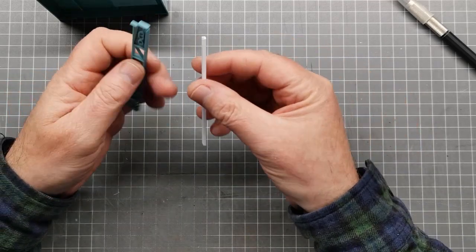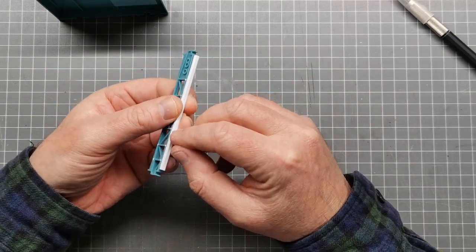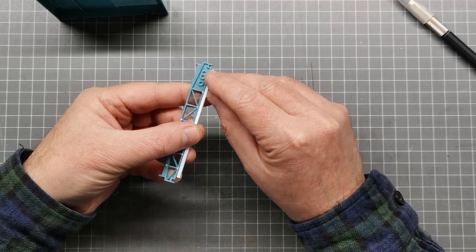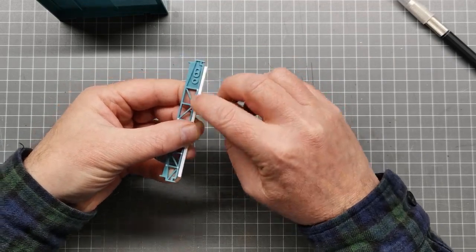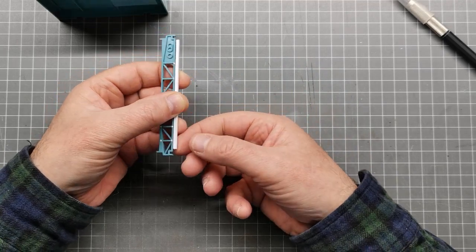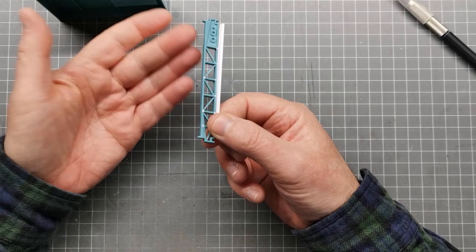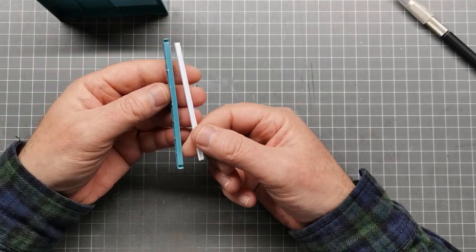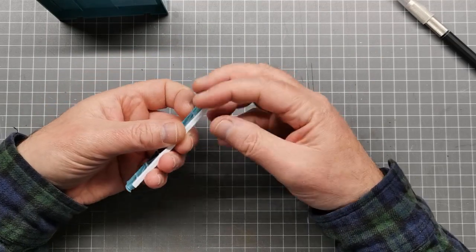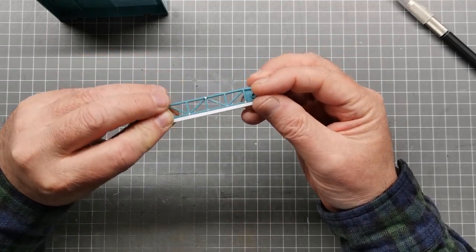And then what I can do is glue that in place. I can mask off the holes where the lights come through, and then I can paint this all as one unit. I suspect I'll need to put some putty in here just to make sure it all looks as though it's all part of the same structure. But I think that's probably the best way to go. Worst case scenario, if it doesn't work, I can always cut it all off and sand it back and be done with it. But I think if I put 2 lights on each girder, that should look reasonably okay.